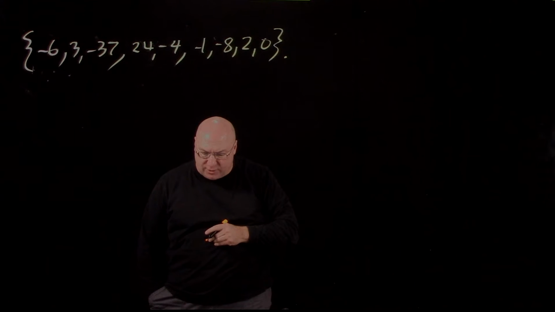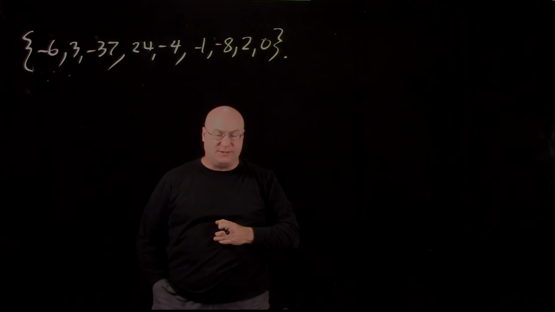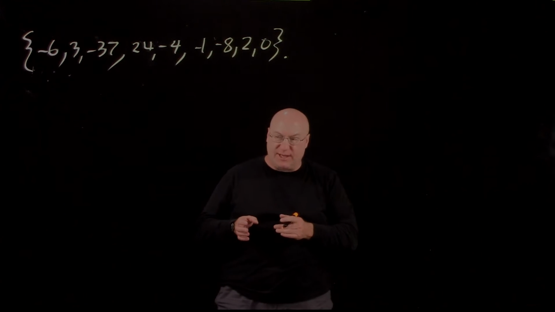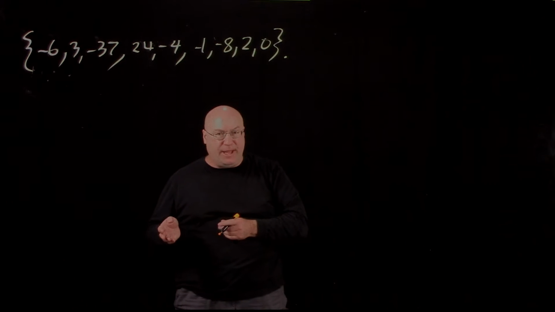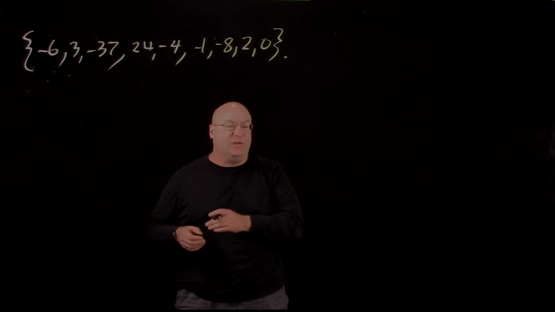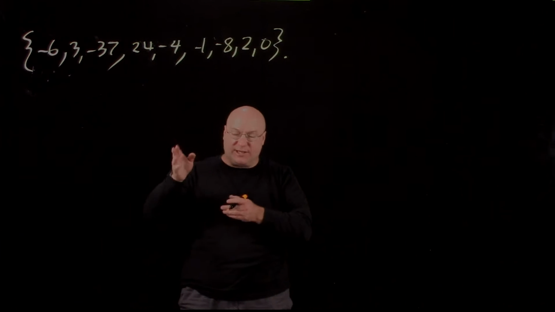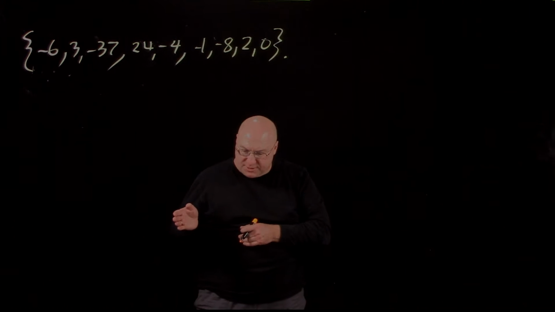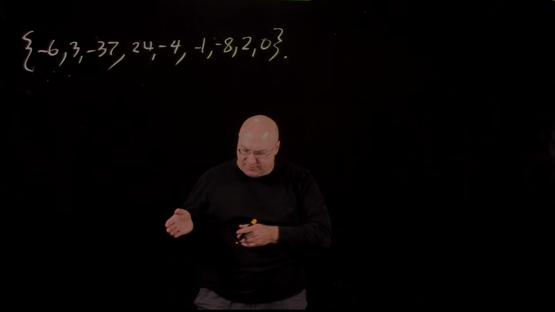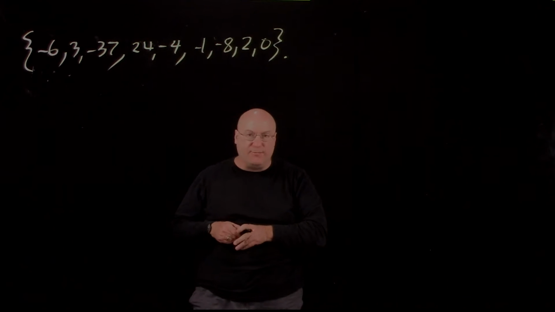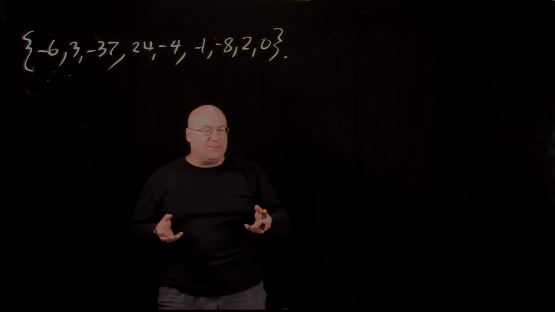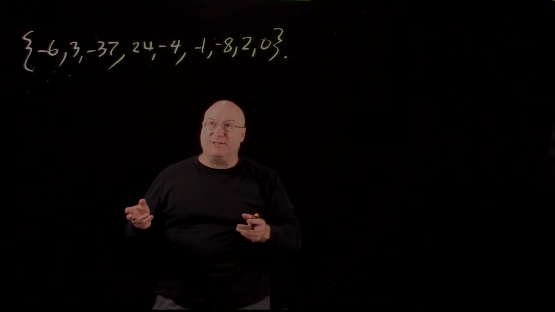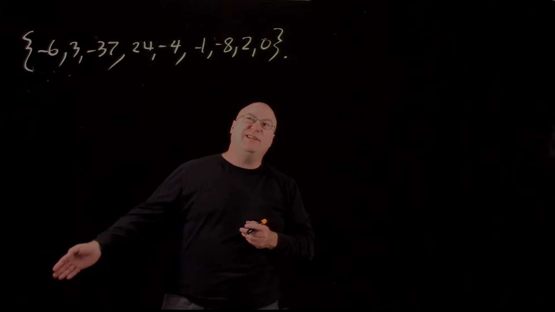Okay. I want to make a few observations here before we proceed to do a hypothesis test with this data. In the past, when we've been doing hypothesis tests, I've said, okay, we have a set of data, and here's the sample mean, and here's the sample standard deviation. So we started with that. Well, this time I'm actually starting with the actual sample of data rather than just the sample mean and sample standard deviation for the sample. I'm just trying to make things a little more realistic. In reality, you collect a bunch of data, that is your sample, and you have to do the computations. So in this example, let's try to make it as real as possible. And so here's the data set.